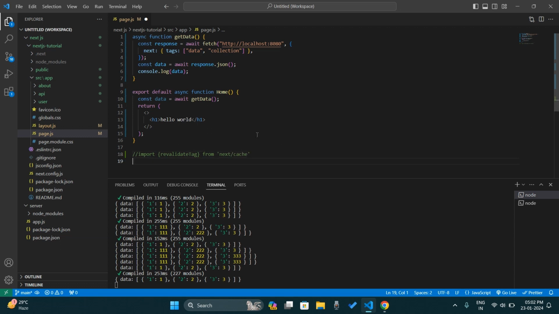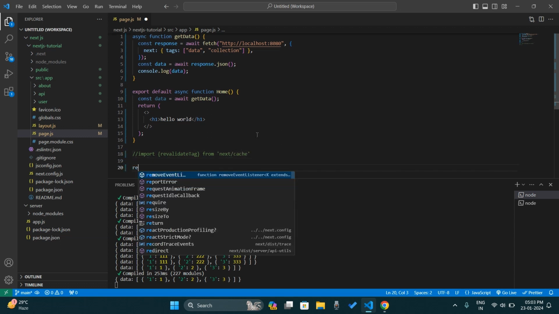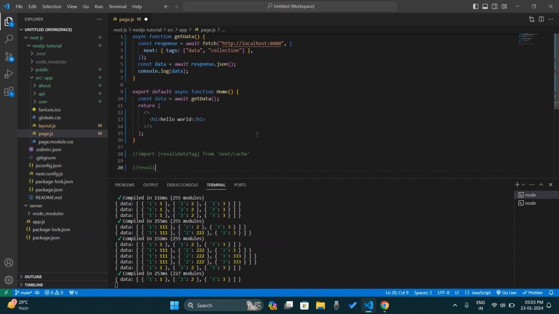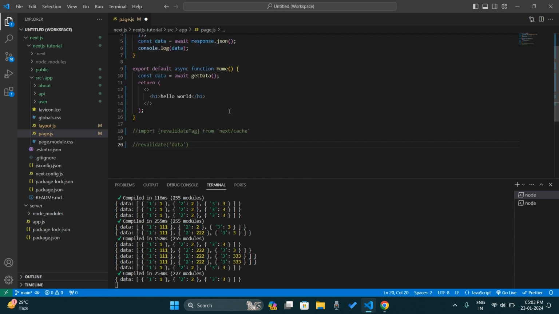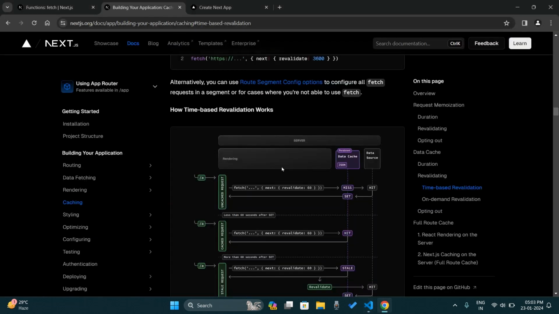Then we can revalidate our tag here, like this, data. When this happens, revalidation immediately happens again.